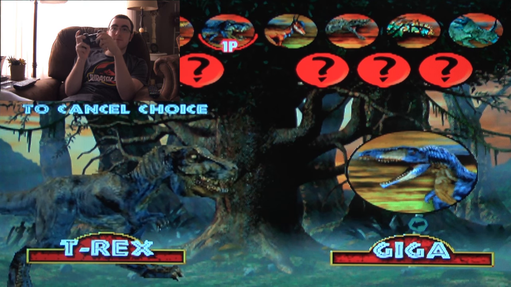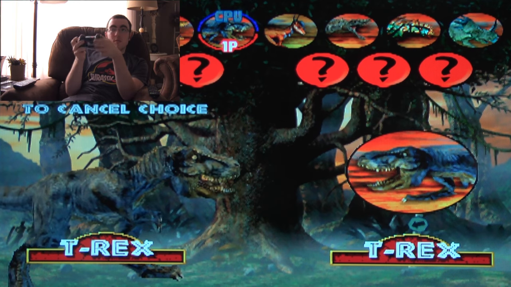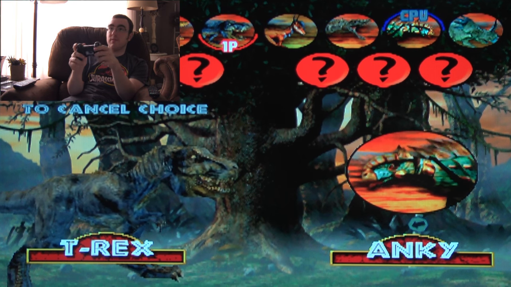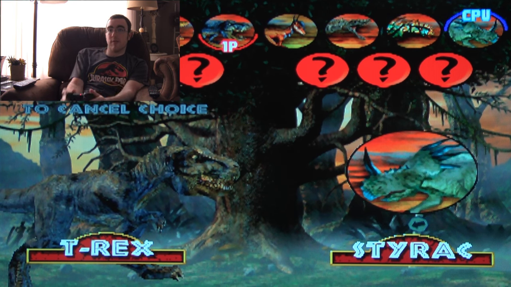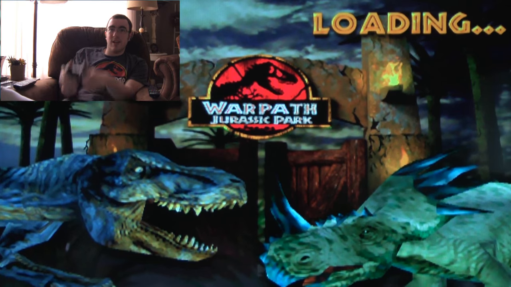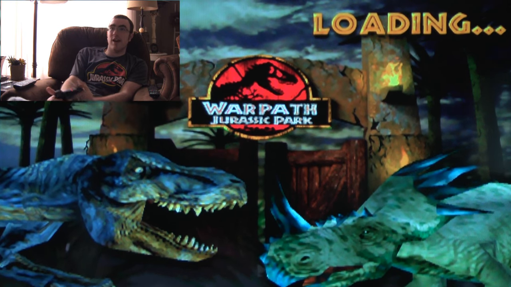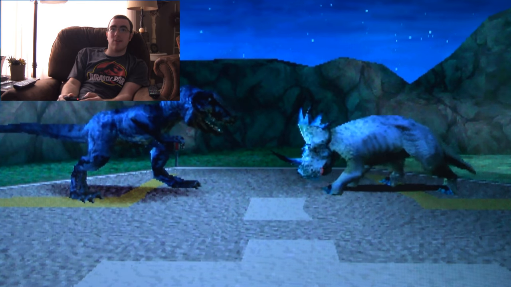Let's see. Fight Styracosaurus. I want to figure out how to do that move. You saw it briefly, but I want to figure out how to do it myself. It's like a really weird button, like you press all the buttons at once or something. I don't know how to do it exactly. It was always pure luck as a kid that I could do it, but I could do it very often. Whenever I did it to my cousins, they always got pissed off.